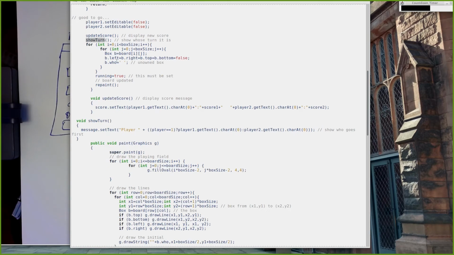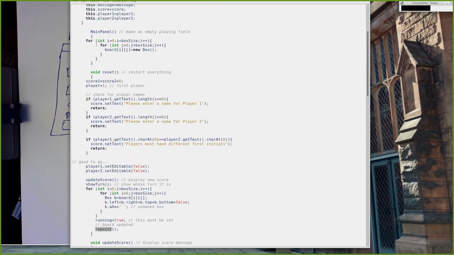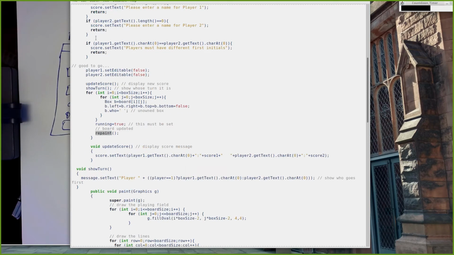All right, we're still in the reset function, so I need to clear out all the booleans, so set all the booleans to false, set the ownership flag to be a space, and change the running to be true, to say the game is in progress, and then call repaint, just to make all of these changes actually appear on the screen. So that's the reset method, right, and that's going to get called in a few different places.